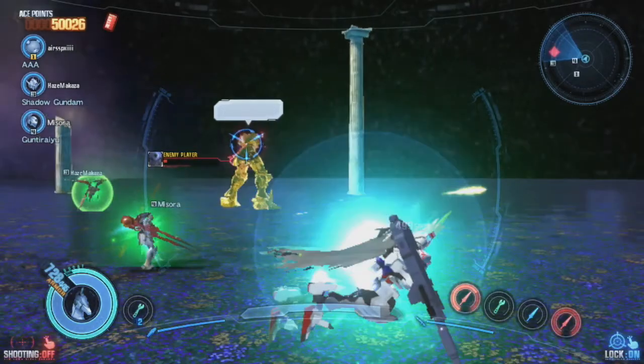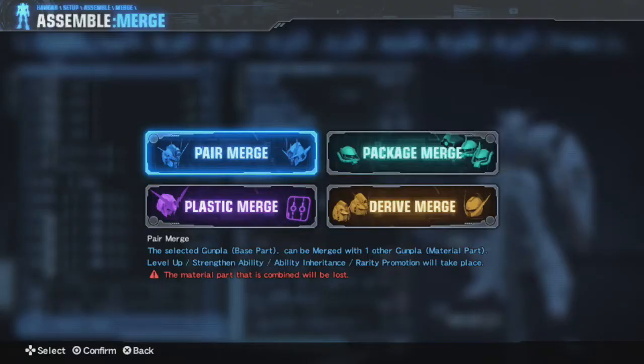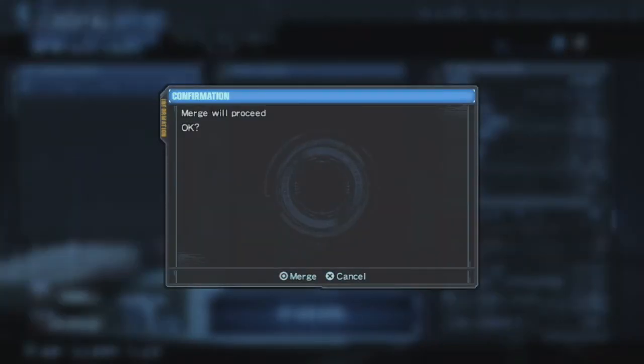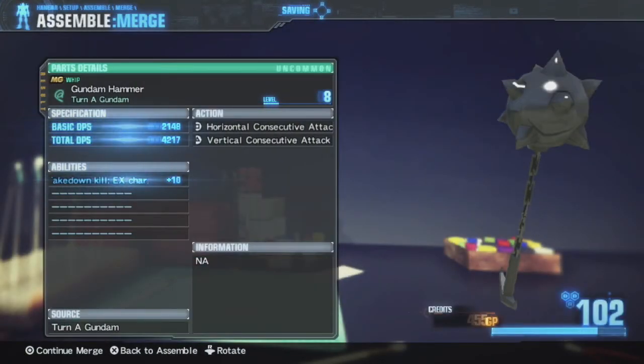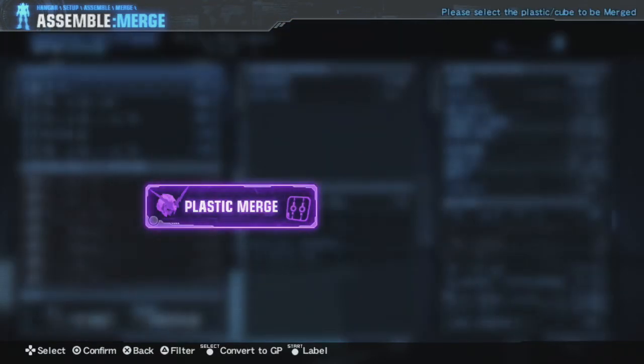All parts are improved through merging. There are 4 different kinds of merging, each with its own purpose. First, there's pair merge, to transfer abilities to another part and gain a level. Second, there's package merge, to put together several parts by bulk and rapidly boost abilities and part levels.